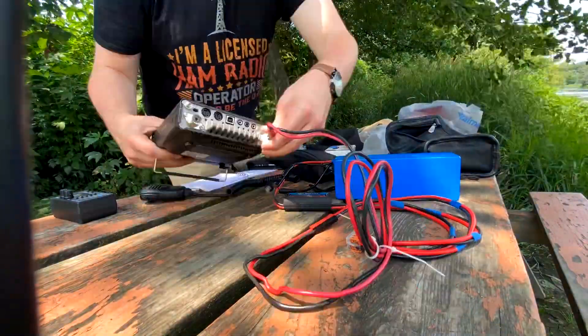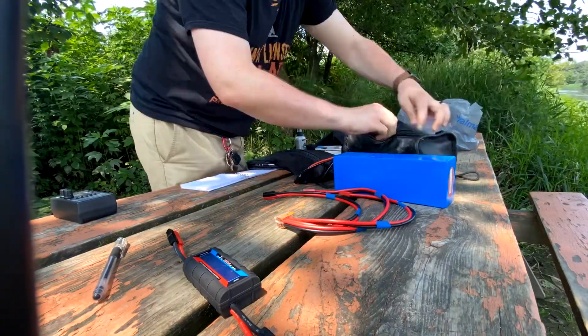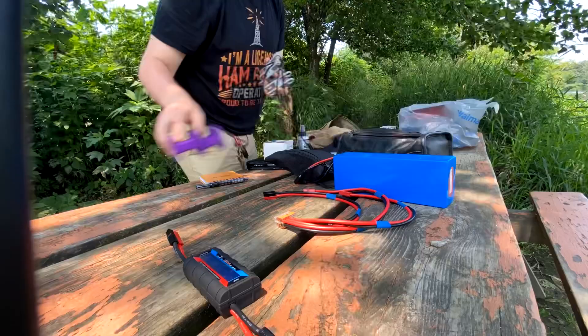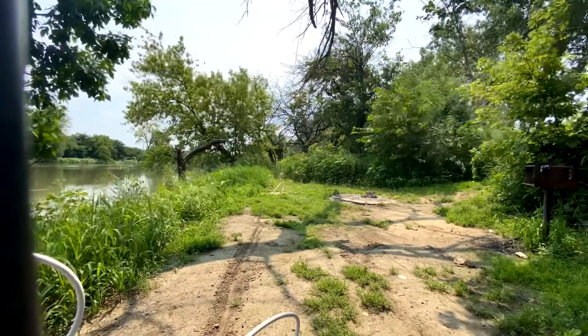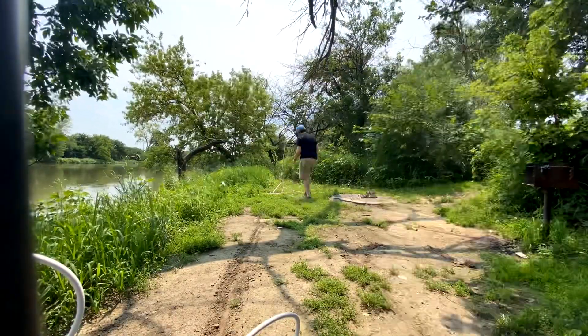It's just about two o'clock in the afternoon and my battery just died. I got almost four hours of continuous operation at 70 watts out of my little Bioenno 12-amp-hour battery, which I'm quite proud of. 70 watts is pretty much overkill for these parks activations — if I turn it down to 50 watts I'd probably have gotten another half hour or so. But I had a ton of contacts on 20, 17, 15, 12, and 10 meters. When all was said and done I had 146 contacts — 137 on voice or single-sideband mode and 9 on CW or Morse code mode — with contacts as far away as California, Oregon, Puerto Rico, Saskatchewan, and a bunch to the East Coast. I call this a very successful activation.